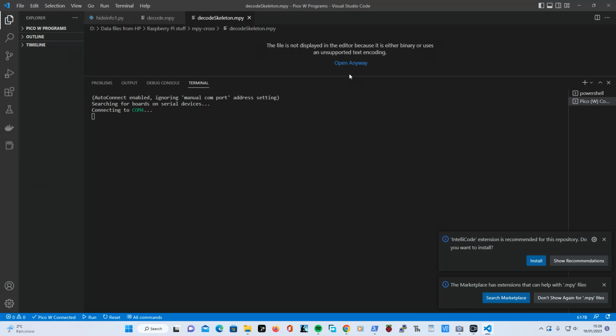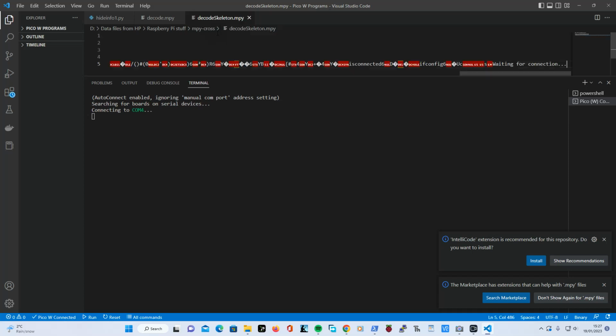Open anyway. If we open it anyway using the text editor, it looks like total nonsense. I mean, there are bits of text in there. Is connected, ifconfig, waiting for connection. Really, that wouldn't be any good to anybody at all.